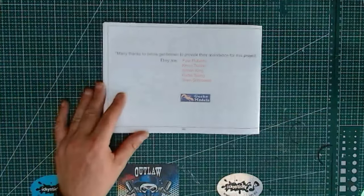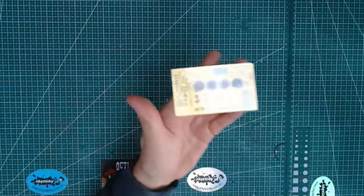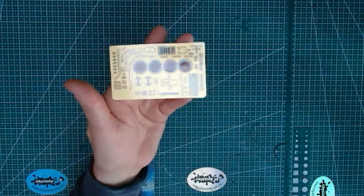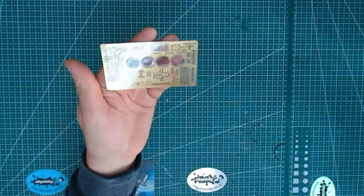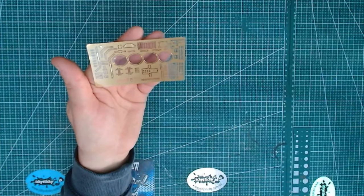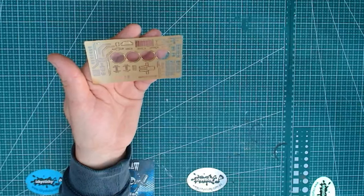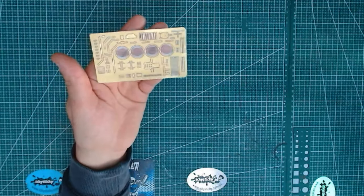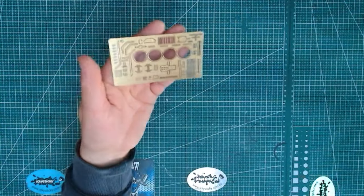Okay, so now we'll go ahead and start having a look at some of these sprues. First up, a smallish photo etch sheet. Yeah, so got some nice detail. We've got an engine grille, looks like some light guards, some wing nuts, and a few other bits and pieces for the toolbox. So, not too bad. Good little size photo etch sheet.